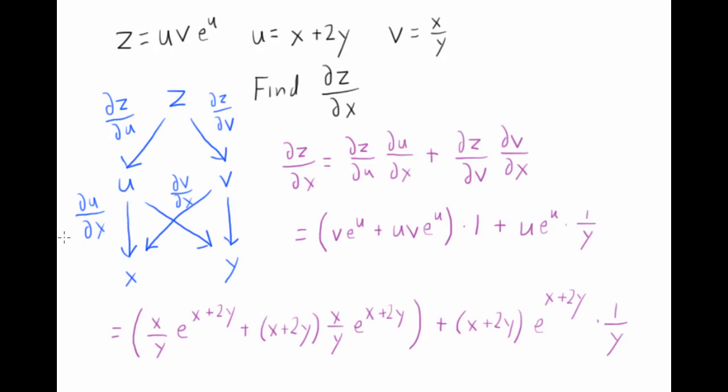Whew, okay, we have taken a multivariable chain rule. Lots of work. Keep in mind that if I had changed my problem and I said, wait, I want to find del z del y, then I would have had to take the paths that take me from z down to y, and I would have different derivatives involved. Okay, there's our coverage of the multivariable chain rule.